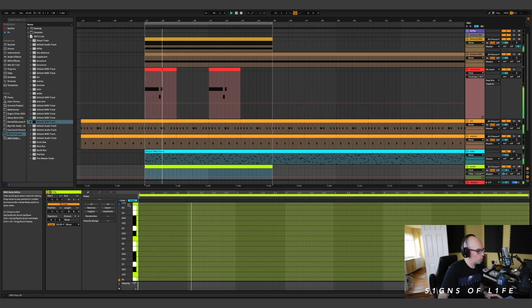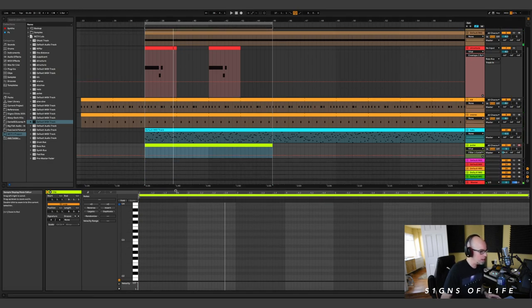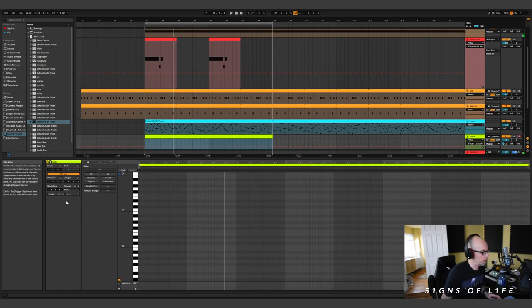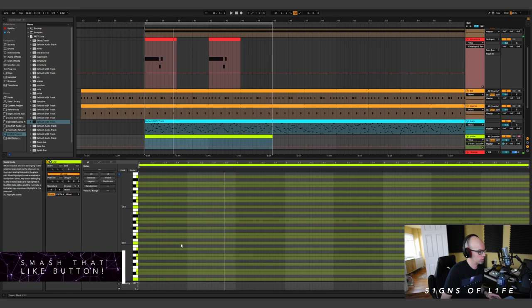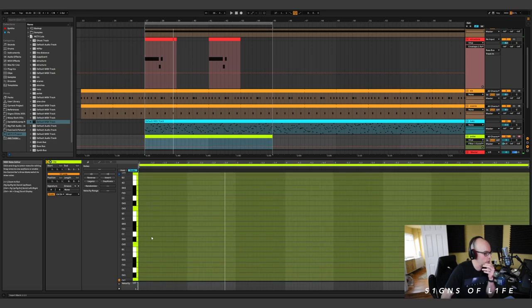So with this piano roll, a piano roll is just a piano roll. I mean, they're pretty much the same in any DAW. But with Ableton, you can now use this little scale button over here. Click scale and you get all the scales. Now you could use it just like this, but there's also a further implementation where you can press scale and now all the notes are in scale, which is so cool.